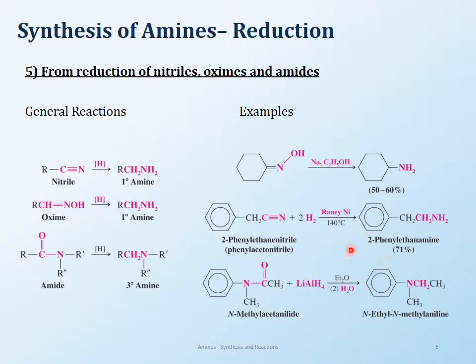So just keep in mind, what kind of amine would you get? Would you get a primary amine or a secondary amine or tertiary amine? Keep that in mind going through all of these reactions. Also keep a note of all of these different reducing agents that you see here. One of the biggest problems is, of course, recognizing reagents in organic chemistry. So hopefully you're keeping a list of all the reagents.